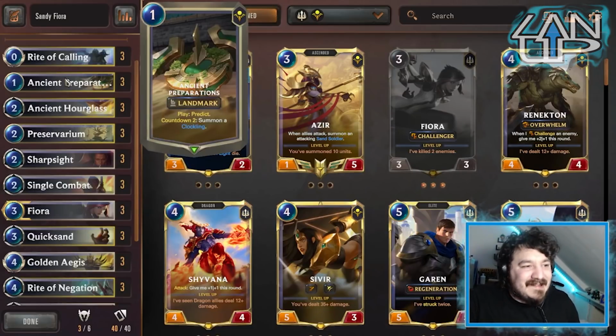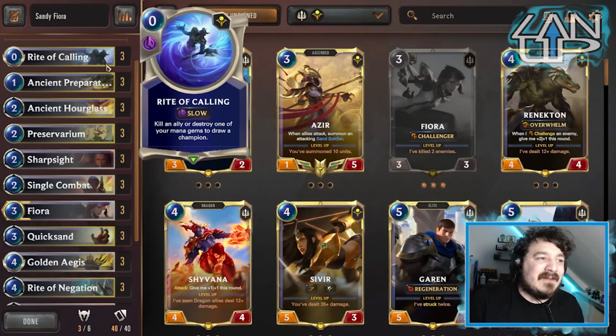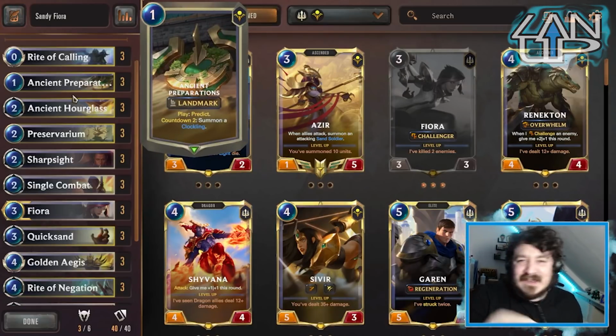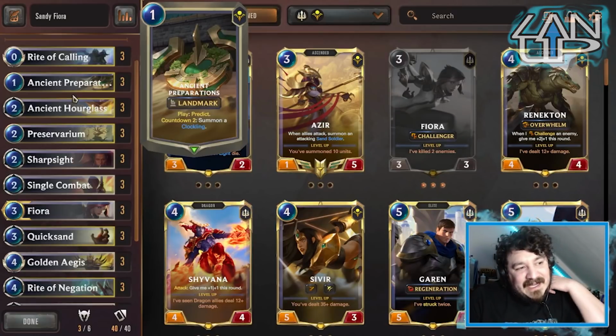So we've got this, we've got Prediction, but this also works in that it's going to summon us a unit. So if you need to use Riot of Calling on that unit, you can. As well as that, it gives you something as a blocker on the board for the early game.